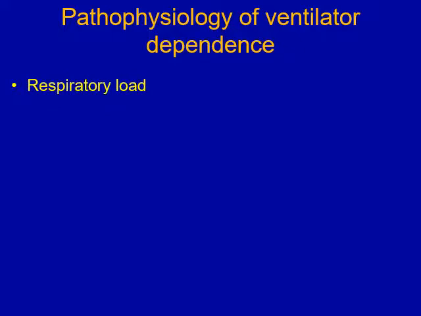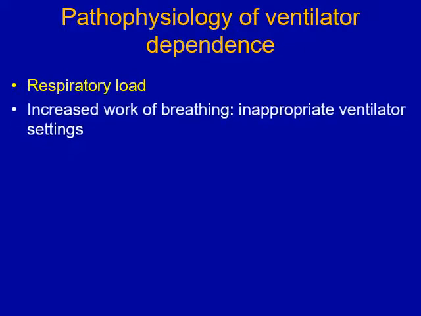First are the respiratory factors, that is the respiratory load, that is increased work of breathing. This increased work of breathing may be because of various factors. It may be because of decreased compliance of the lungs due to pulmonary edema or fibrosis or ARDS or pneumonic consolidation. All these lead to decreased compliance of the lungs and increased work of breathing. And also iatrogenic causes. In iatrogenic, we have inappropriate ventilator settings.